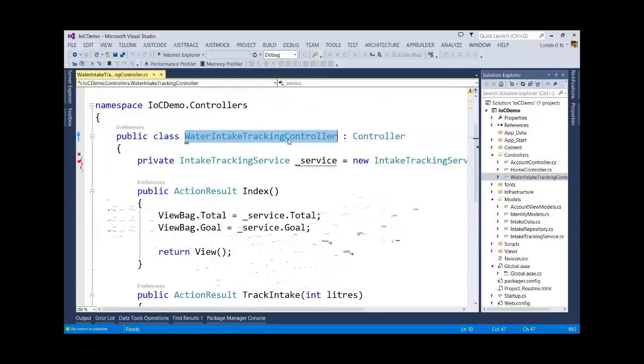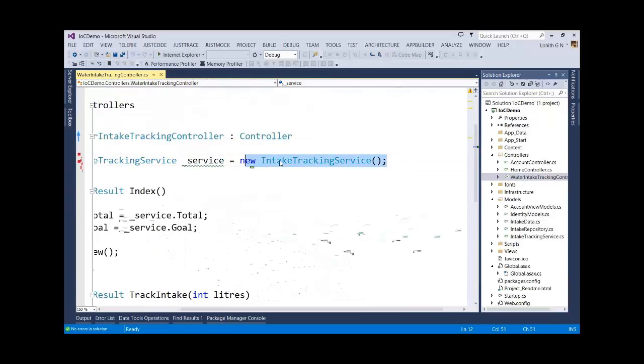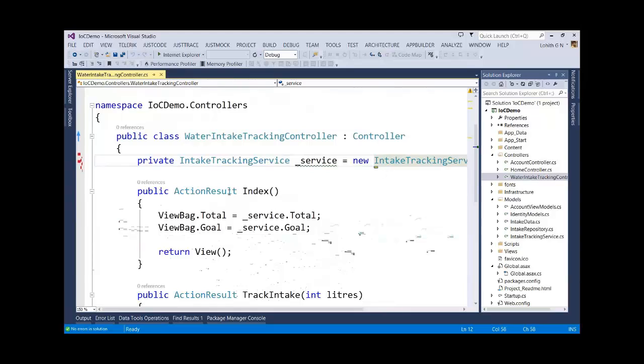So now, if I go ahead and write a controller test, although I will be testing my index methods or any other methods, the problem is I will be carrying the baggage of this hard-coded reference. As soon as you put is equal to new and then you new up something, you are in a trap of direct dependency. So this is a direct dependency. I cannot do anything if there's something like this.